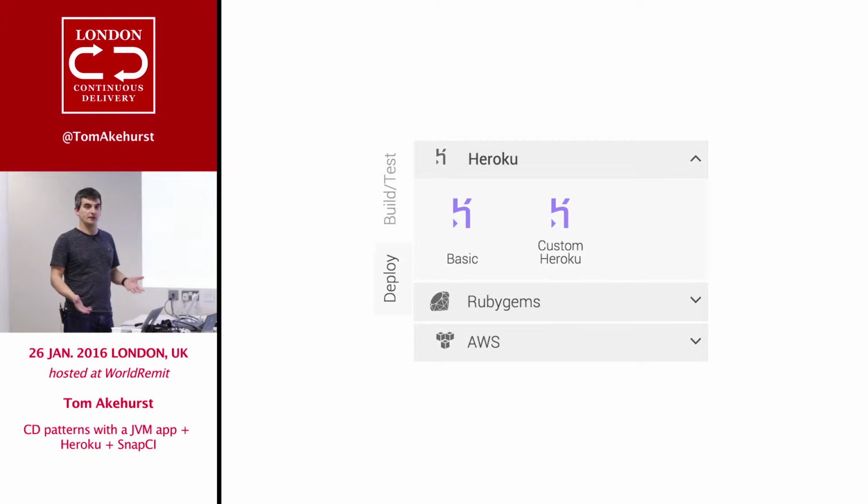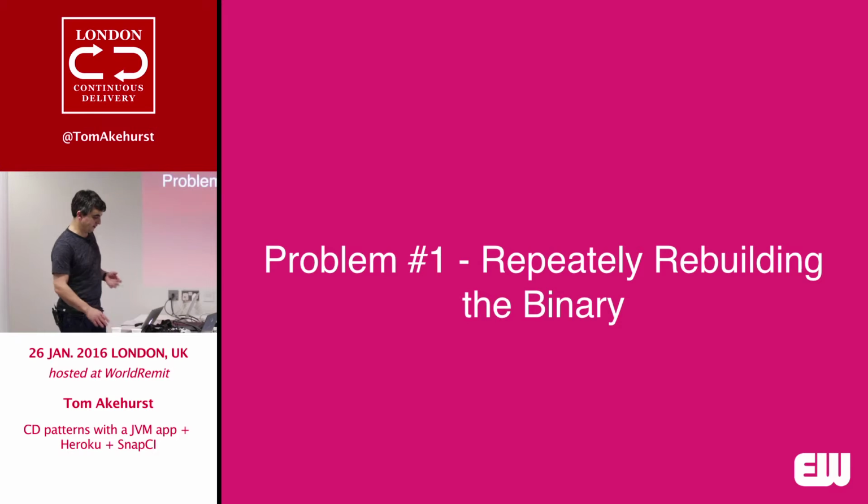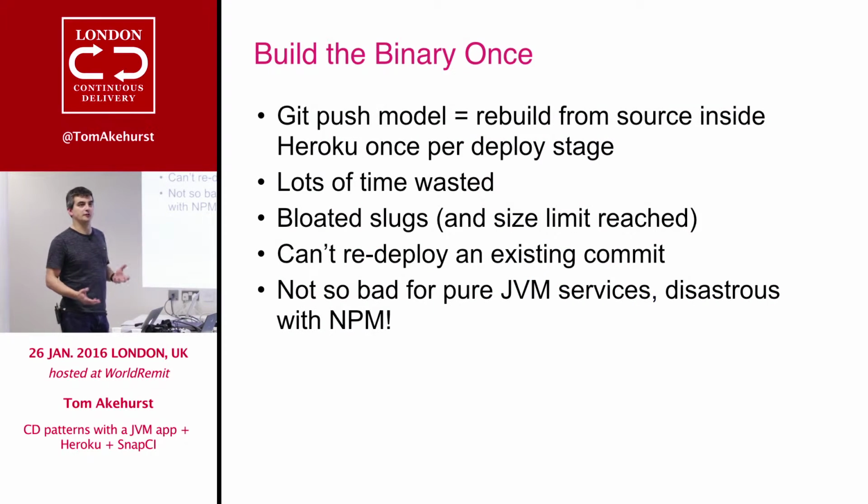So we did this initially when we were setting Pottermore up, and life was good for a while. But we quickly ran into a fairly fundamental problem with one of the ways in which Heroku works. Heroku's heritage, I think, is as a Rails host, and obviously Ruby is all source code. There isn't a notion of a binary. So what you used to do, what their model is essentially, is you do a Git push into their Git repository, and they just take that and do something with it.